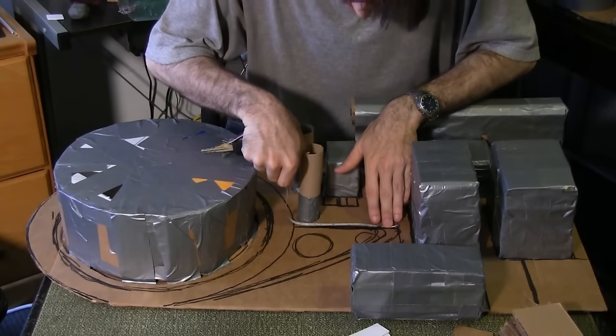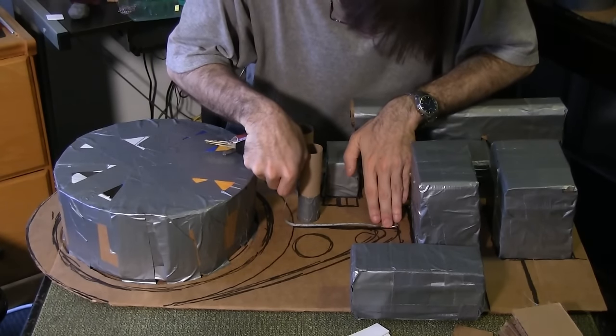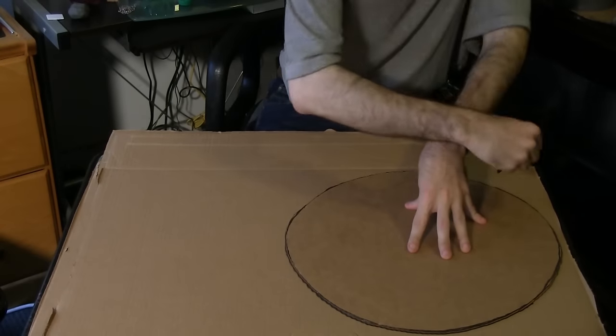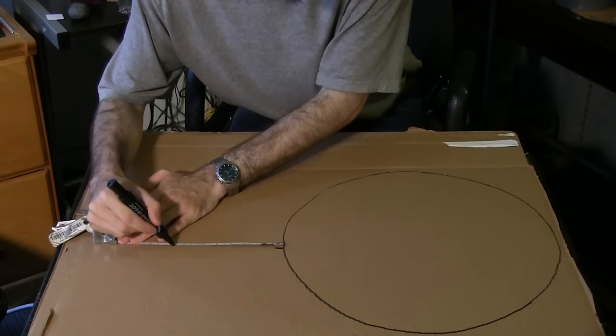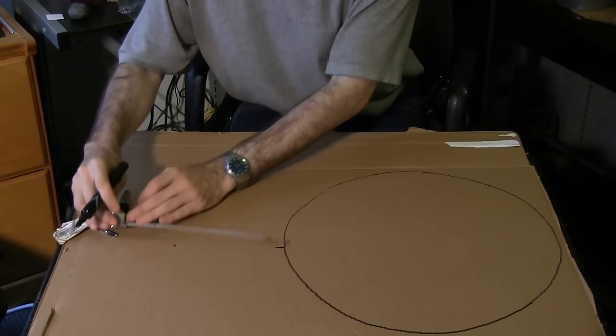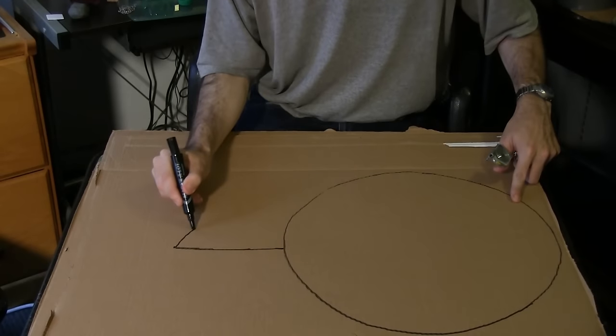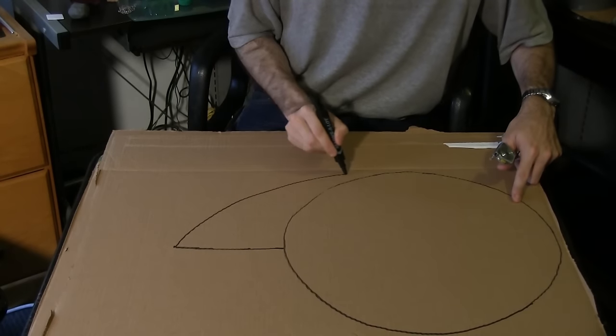Measure the distance from the outer edge of the circle to the point of the triangle. Take your original circle, with a 16 inch diameter, and trace a copy. From the midpoint, use the measurement you took above to recreate the triangle. The curve extends from the high point to the midpoint at the side of the circle.